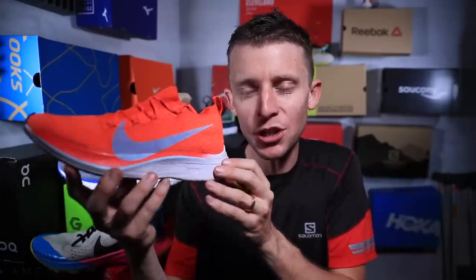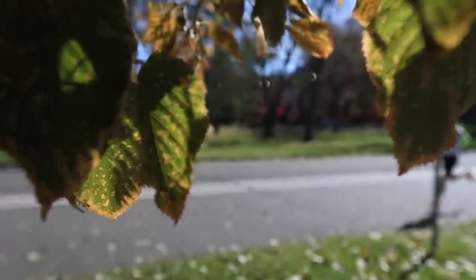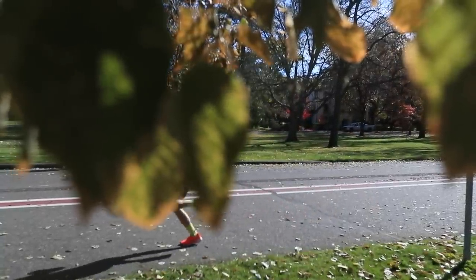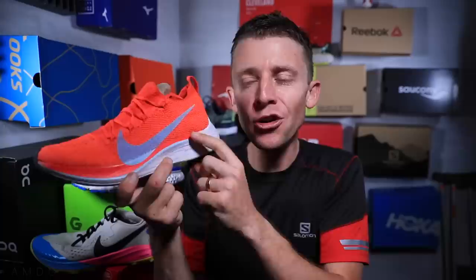Listen, when we get tired, that's usually what starts to happen: we start to land more on our heels. But if you can remember through your foot strike to land more in the midfoot and forefoot, and then have a taller stack height in the heel, you're not going to be wearing out your calf muscles especially as much in a longer race. So I hope that made sense.